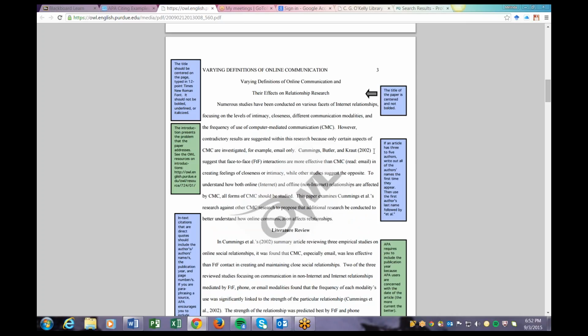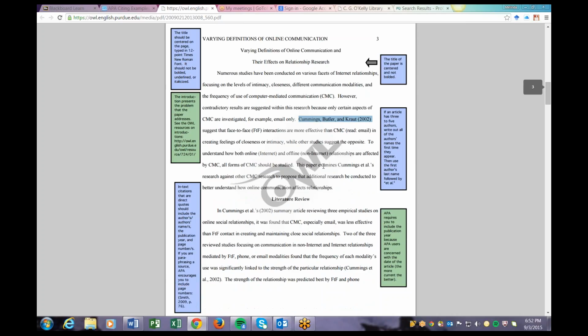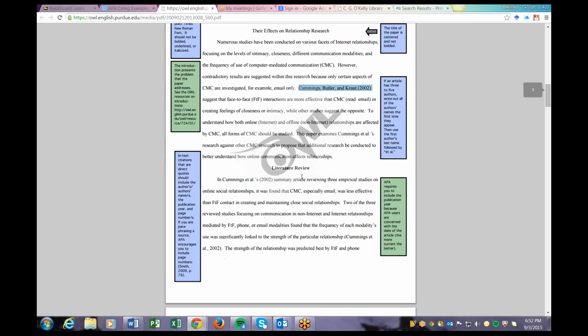Fine. So I know I'm going to use this resource in subsequent citings. For the next citation, if you look here, when you have three to five authors, in subsequent citations you don't list all their names. You only list the last name of the first author, which would be Cummings, and then for the next citations it's Cummings et al. And then, of course, you have your year.